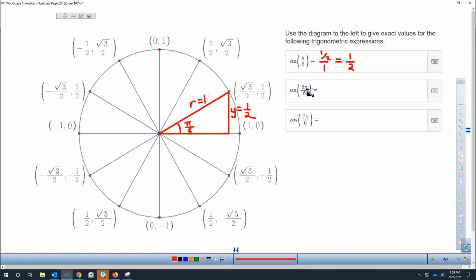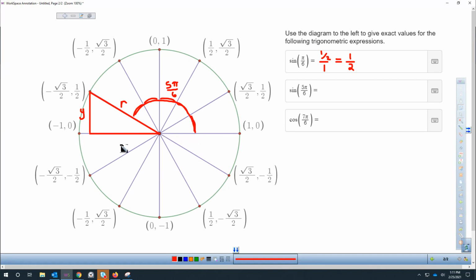All right, let's do the sine of 5 pi sixth. So if this angle here is 1 pi sixth, this would be 2 pi sixth, 3 pi sixth, 4 pi sixth, and 5 pi sixth would be this angle here. So I'm going to want to find the sine ratio of this angle right here. And to do that, I'm going to take this side, which we'll call y again, and divide it by this side, which we'll call the radius. And again, I know the radius is 1 because they told us the radius of the wheel is 1 meter, and that's going to be true for every direction. And I know the y value by looking at the coordinate of this point.